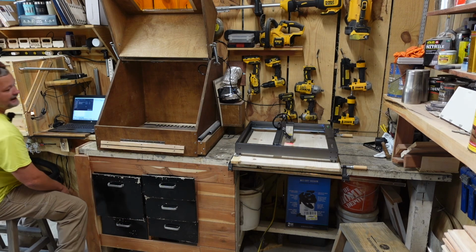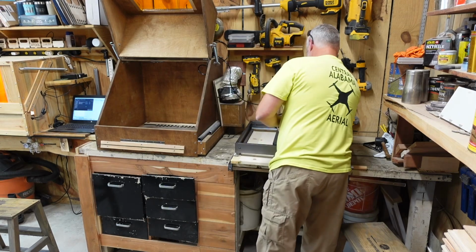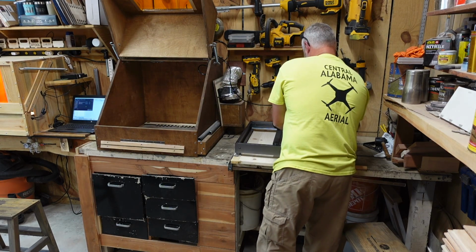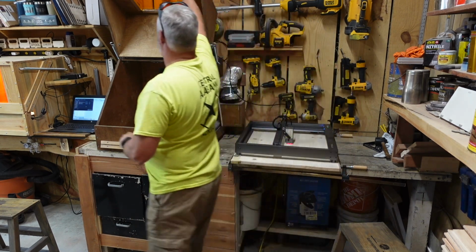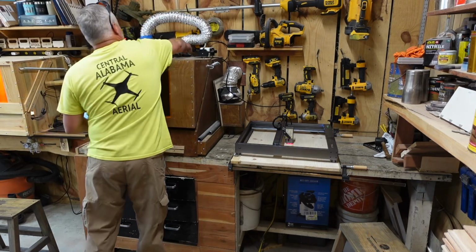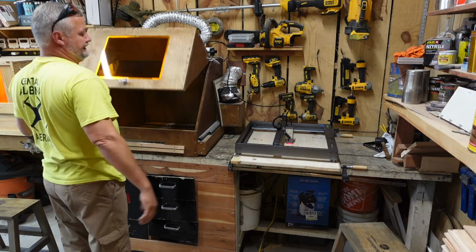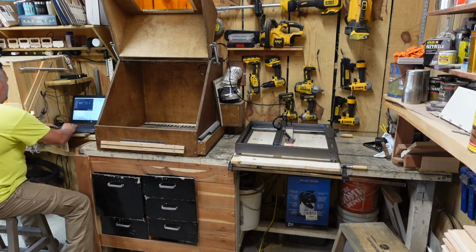I've got 3 more paneled out. So now that I've got everything ready, I need to make sure I'm focused. So I'm going to drop the kickstand, lower the laser head, and get it focused. I'm going to turn my air assist on about halfway. And this is the ComGrow air assist. I'll add a link also if you're interested in one of those.